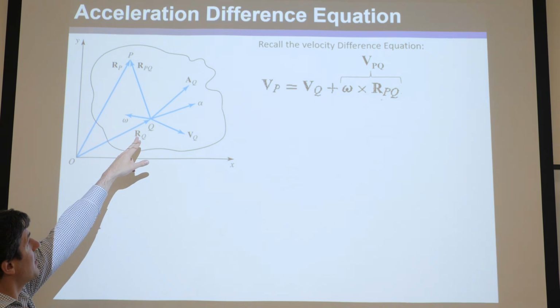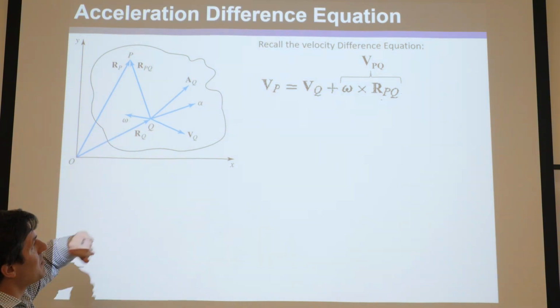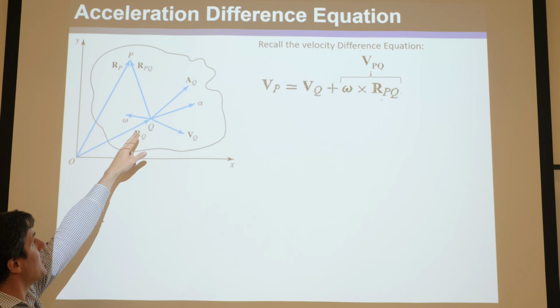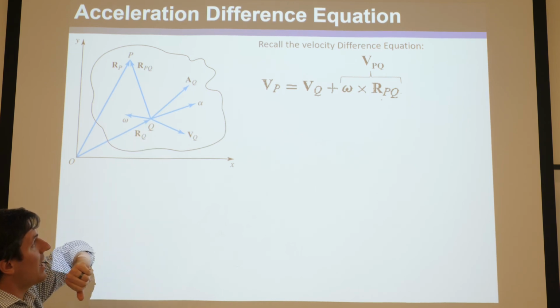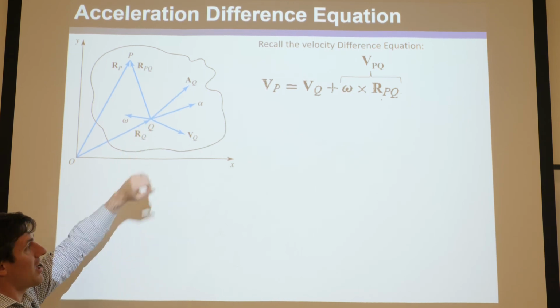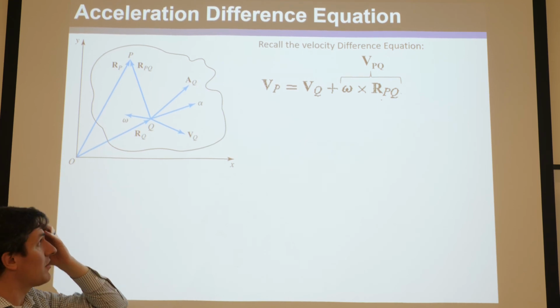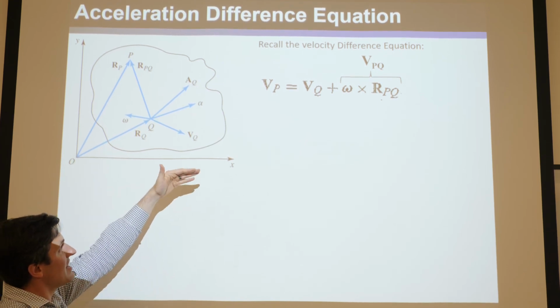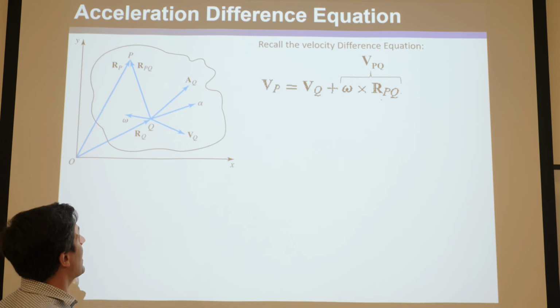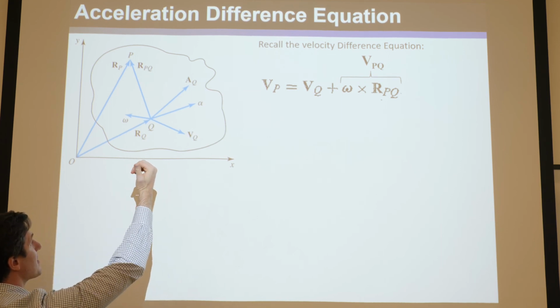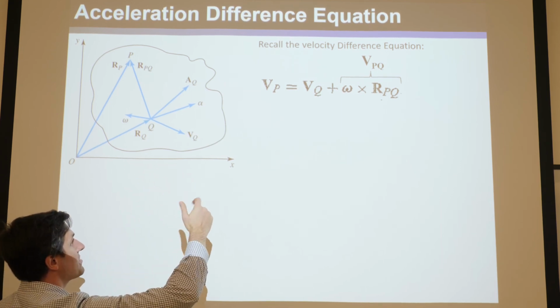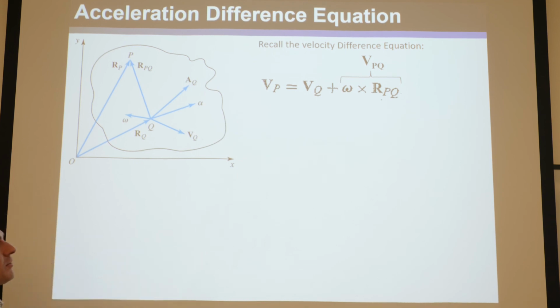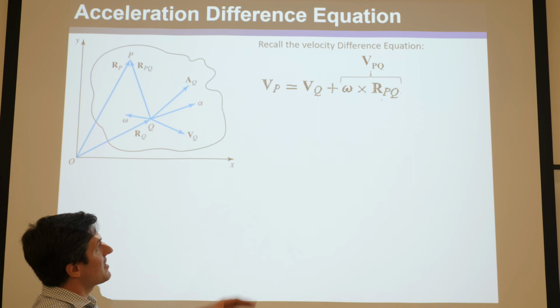Okay, so just like I said, imagine this block here. You've got a point Q, you've got a point P, and you want to find the velocity of P, but you have the velocity of Q, and you have the angular velocity of the block with respect to the ground, omega. Well, the velocity difference vector is that omega, which for this planar case comes out as normal to the page, cross RPQ, which is the position difference vector that points from Q to P, but it's RP minus RQ. Okay, so omega cross that is the velocity difference vector.